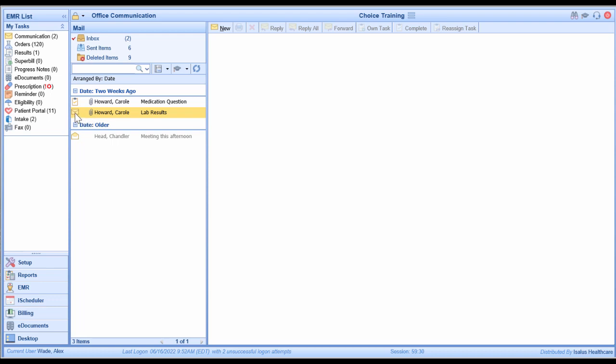Now you'll see that email messages will have a little manila envelope. There are other types of messages, such as a task, that will have a different type of icon on that first left-hand column, as you see displayed here. So for example, this medication question message that I've received is actually not an email message per se, it's actually a task, and you can see that utilizing that little clipboard icon. That's also showing that I have received a task.